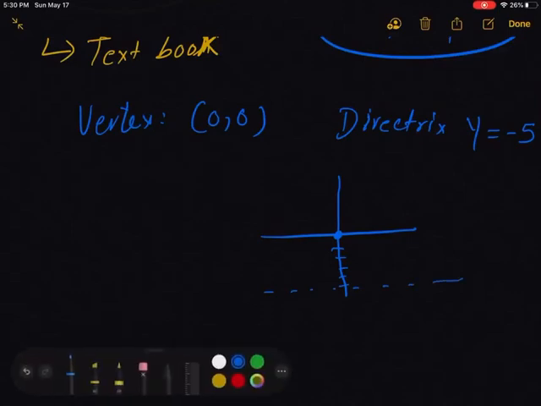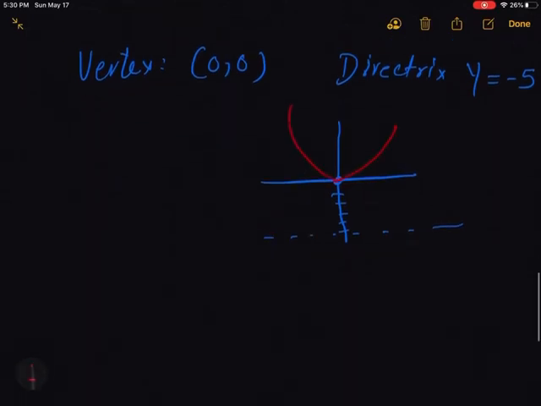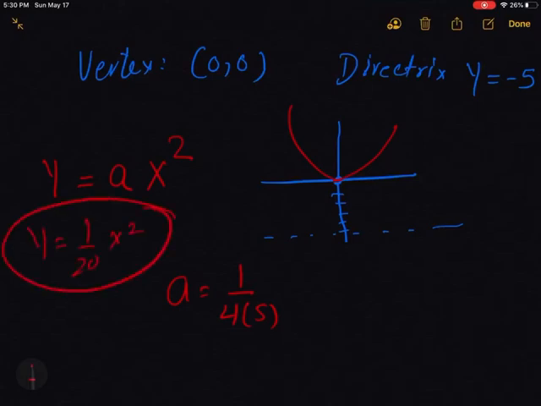By looking at this line, can we figure out what direction the parabola is going to open? For sure. Yeah, the parabola is going to be facing up. Okay, go back to those 4 different graphs. So what do you think? What kind of equation would match up with this? It's going to be y is equal to x squared with a positive a. So how do we find a? A is equal to 1/4 times p. So what's the distance? How far is this line from the vertex? It's 5 units. Again, we are not looking at the negative or positive. It's just the distance, which is absolute value. So solve, it's going to be 1/20 x squared, and here you go.